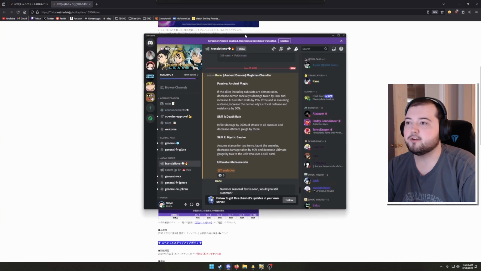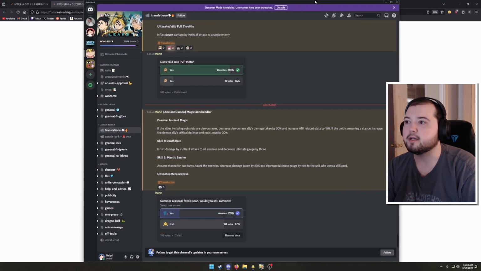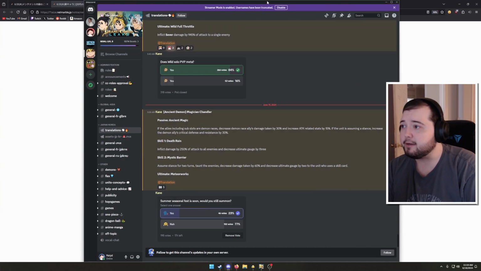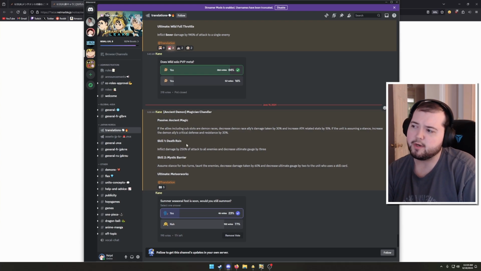Let's look at the kit translations really quickly here. So let me hide that just to make a little bit more room. We have Ancient Demon, Magician Chandler. Passive is Ancient Magic. If the allies, including subslots, are demon race, decrease demon race allies' damage taken by 30% and increase attack-related stats by 15%. If the unit is assuming a stance, increases the demon allies' critical defense and critical resistance, and just resistance by 30%.